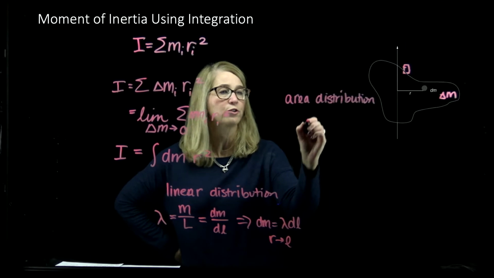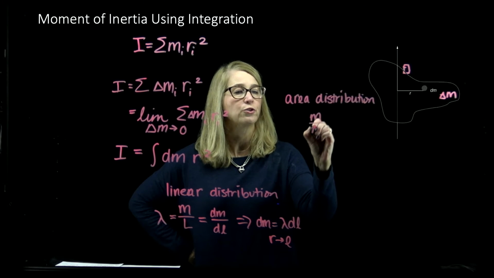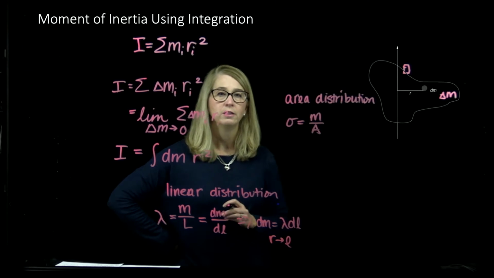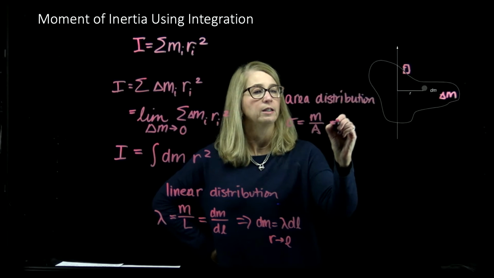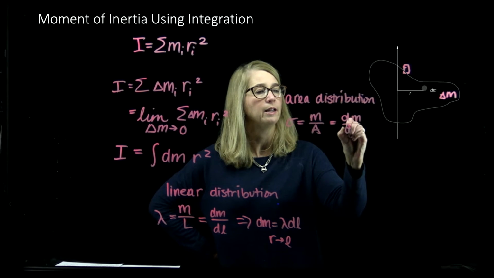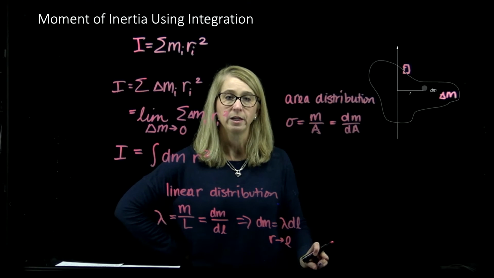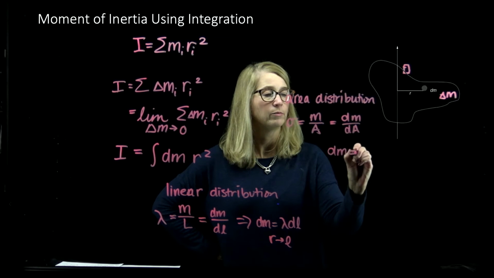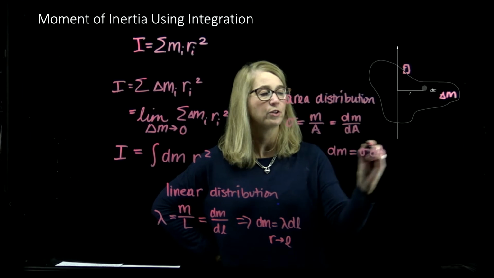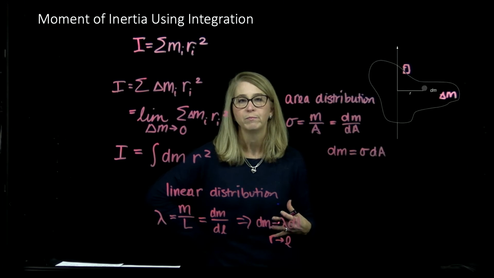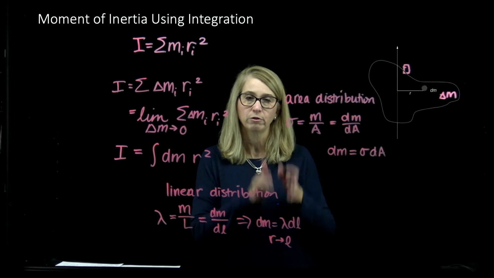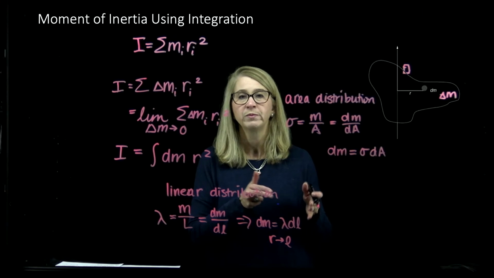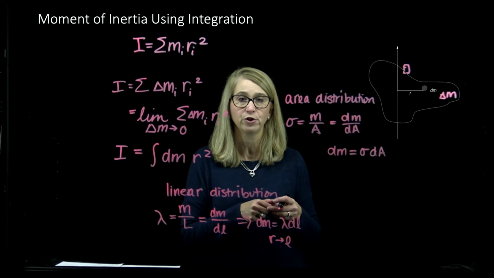And so this is a two-dimensional object where the mass is distributed over the area. We typically use the Greek letter sigma to represent that. And so then again, dm over dA would also have the same ratio. And so I could write dm as sigma times dA. So I would divide up my shape into small increments of area that had a particular distance from the axis of rotation, set up like that so I could do the integration.